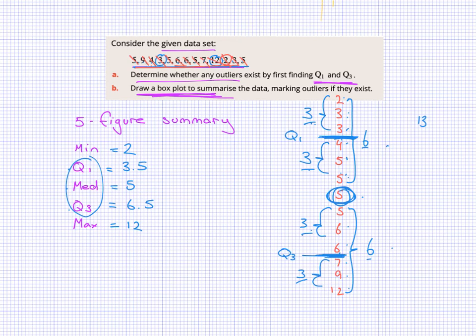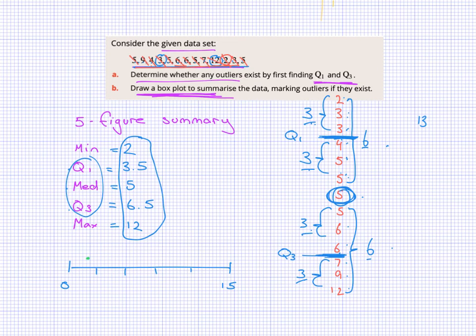Okay, then to draw our box plot, it's just a matter of putting those onto a number line. So I'll draw a number line that goes from 0 to 15. All right, let's go up by 3s. So 3, 6, 9, 12. All right, and then 15. So first one, our minimum is 2, which is going to be about here.